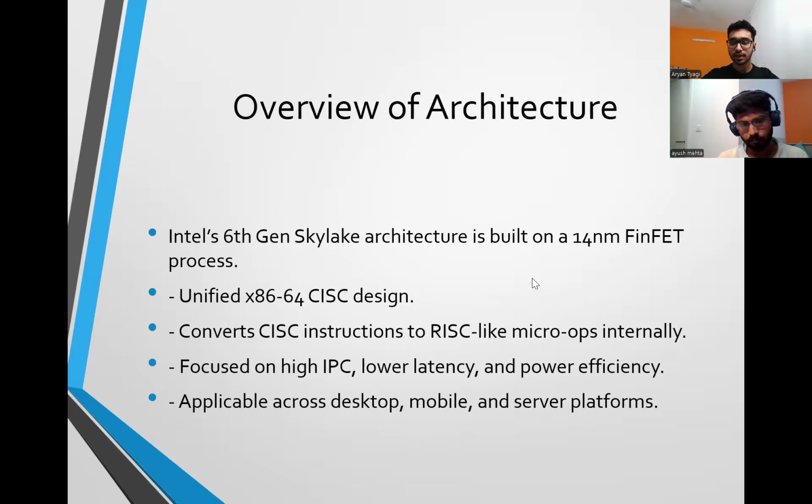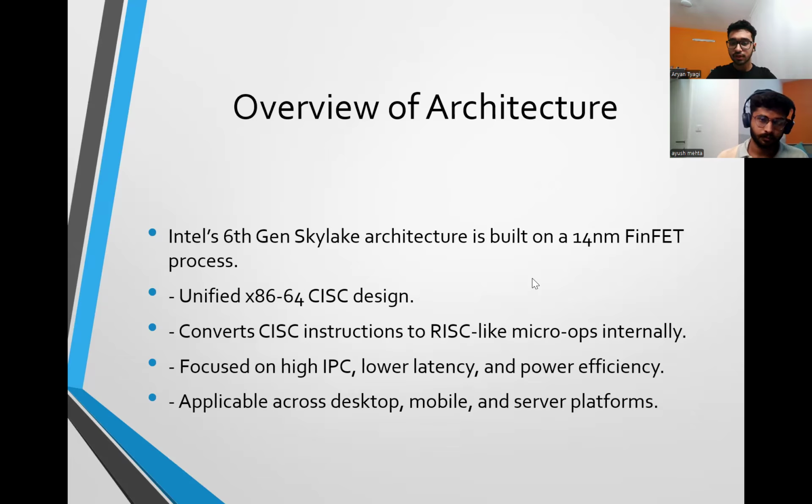The key goals behind Skylake's design were to increase IPC, instructions per cycle, reduce latency, and improve energy efficiency across a wide range of devices, from laptops to servers.